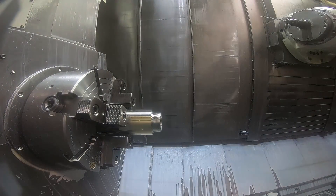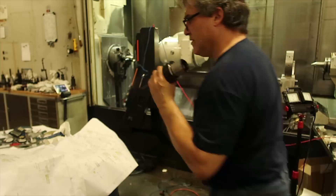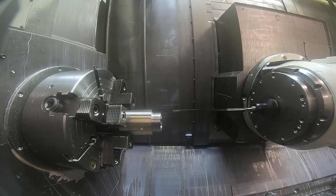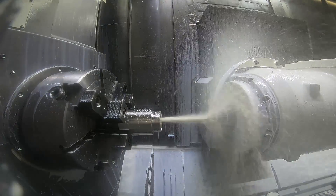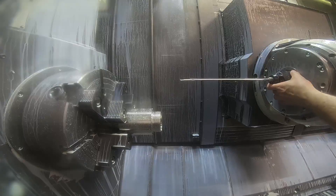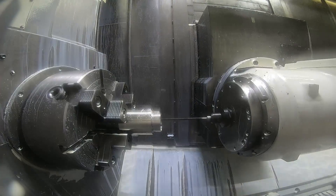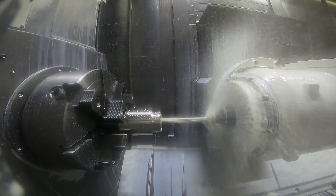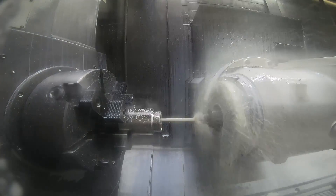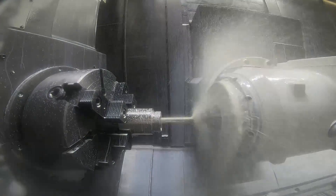And here's the remaining gun drills for the 5/16ths hole that goes 18.8 inches deep. I thought I could drill and go 4 inches deep per pass, but it turned out I couldn't do that — the drill would fail. So I could only go 2 inches at a time, so it takes 8 more drills to get down there to the final depth. I'm not showing you touching off every tool, just showing you all the tools. You start with a shorter drill and then go to a longer drill, and keep going down until you get to the depth.